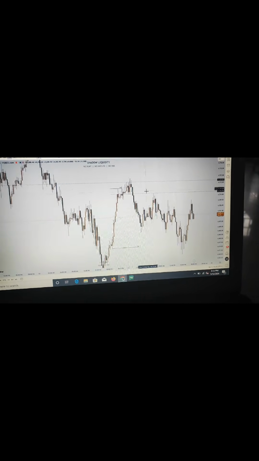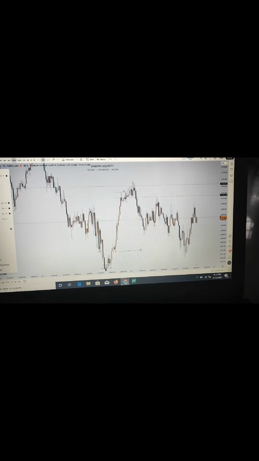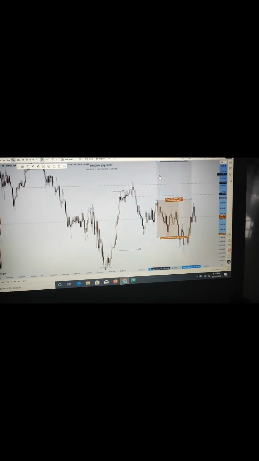So now after identifying the breakout, we have our entry model. For a type 1 breakout, we have three entry models: entry 1, entry 2, and entry 3. So for this particular setup on gold, our entry falls on entry model 3. So this is our entry model 3. That is the reason why we took the trade right from here.